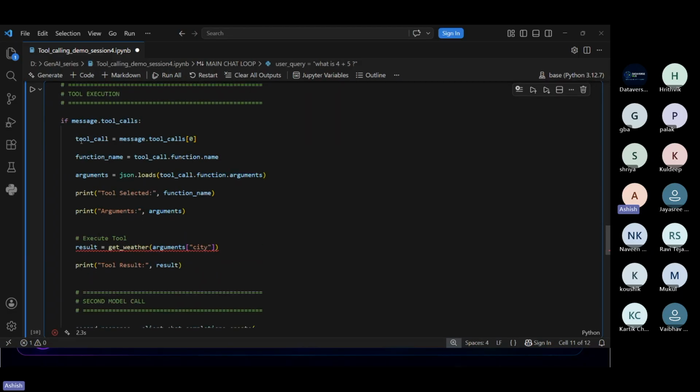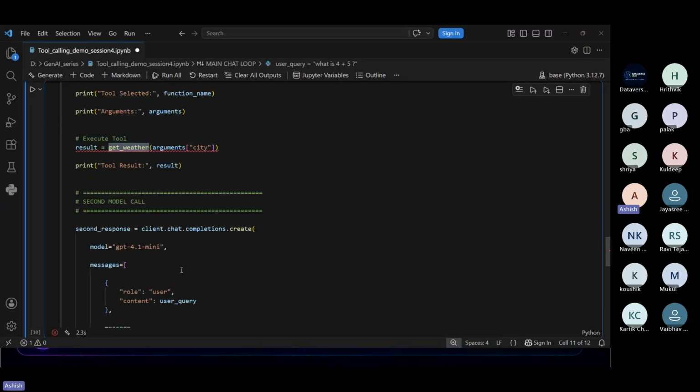I just wrote it here so that I can show you which tool it selected, and whether it was able to extract the proper argument or not. I checked this for only one tool, and you can do the same for others as well, but you don't need to do that in a real-time scenario.